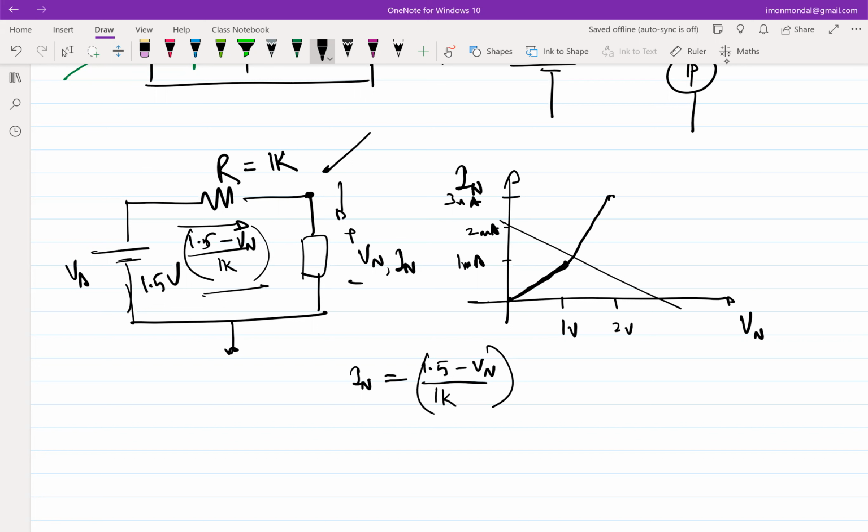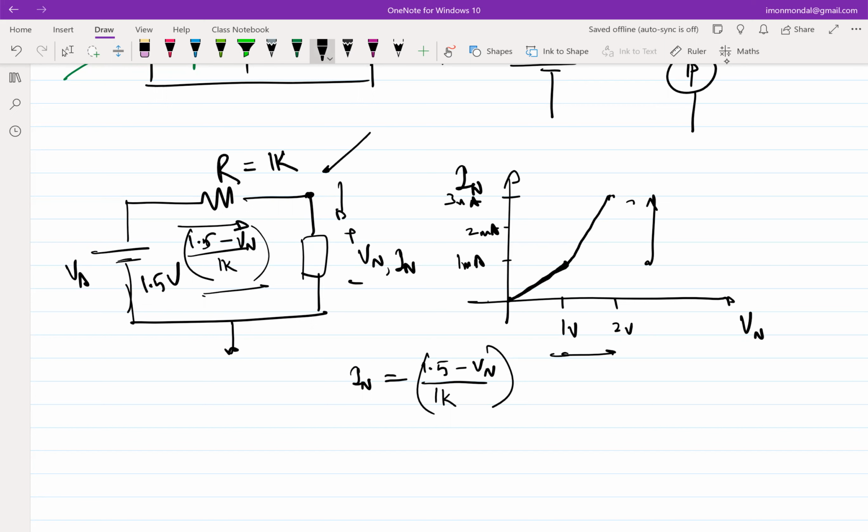Never mind, this is exactly what you should do if you have access to graphs and everything else. But my question is, how do you know whether it intersects the steeper line or the lower line? Exactly, right? You start off with an assumption. Let's assume that our operating point lies within this range, somewhere between 1 and 2 volt and between 1 milliamps to 3 milliamps. And then you assume and solve.